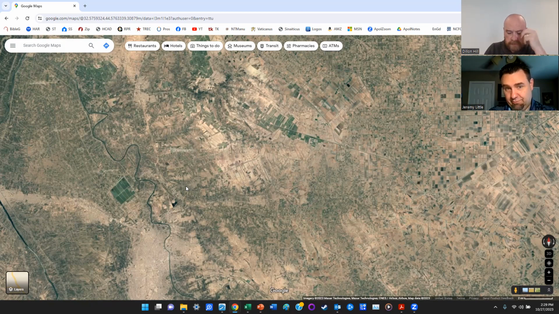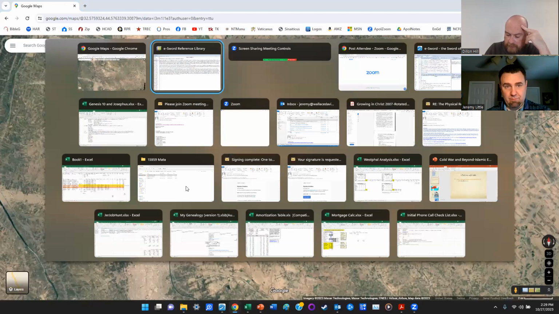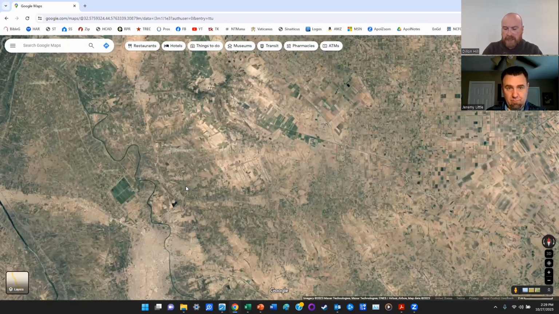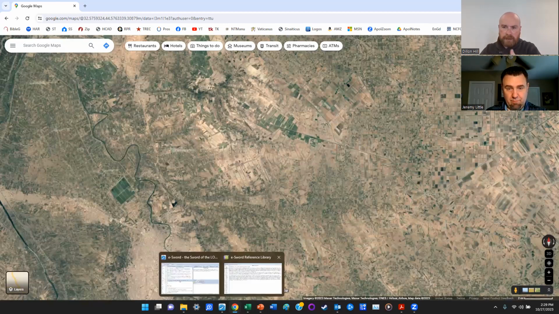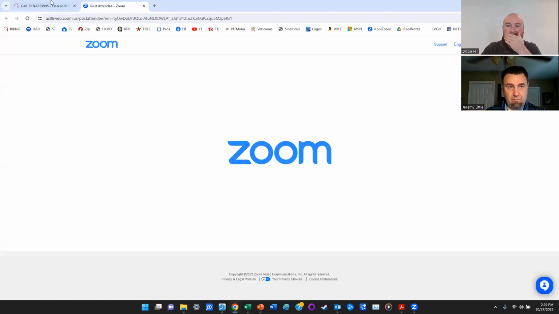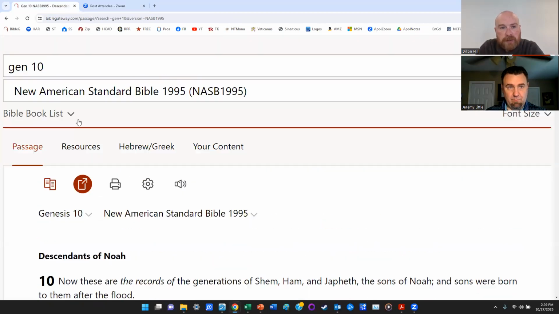The biblical account just gives us that the whole earth had one language and the same words. As people migrated from the east, they found a plain in the land of Shinar and settled there. I think we talked about this last time. It's likely that they came down the Tigris River, because then they'd be coming from the east to settle where they did, in the plain of Shinar.